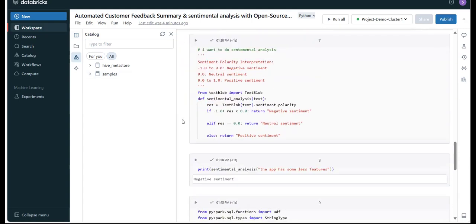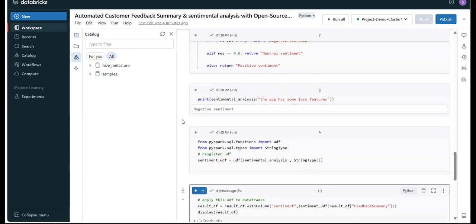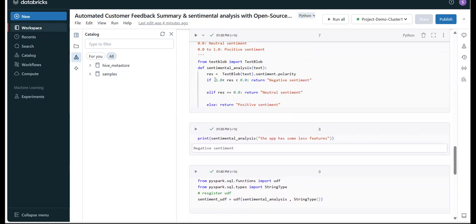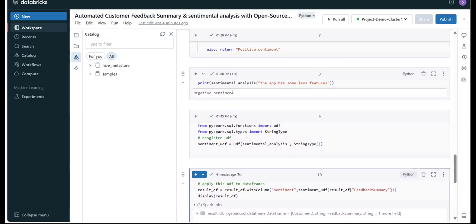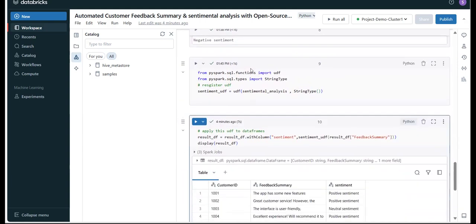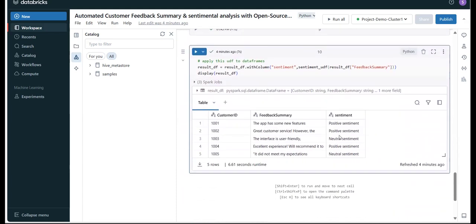Then you further analyzed the sentiment of your customer based on the feedback you stored. For analyzing the sentiment, you created this function. You tested whether the sentiment analysis is working or not. Then you utilized that to create a data frame, and you created one more column for the sentiment, and you finally created the whole data frame as a result.